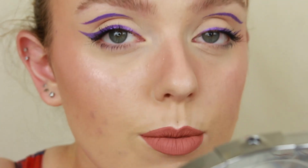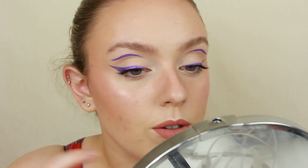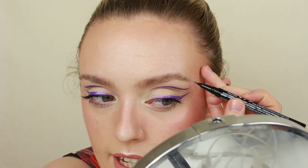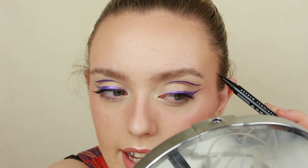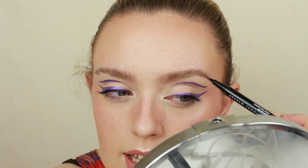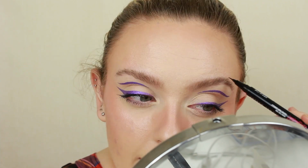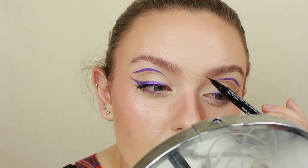Right, okay, well let's move on to the next step. I'm now gonna go in with my NYX Brow Pen, which you guys know is my favorite at the moment. It's what I use all the time. Let's see. Yesterday I feel like it worked, but I do feel like yesterday I was managing to get the hairs a bit more stuck down. Right now the pen just keeps getting caught in the brow hairs and moving things around.